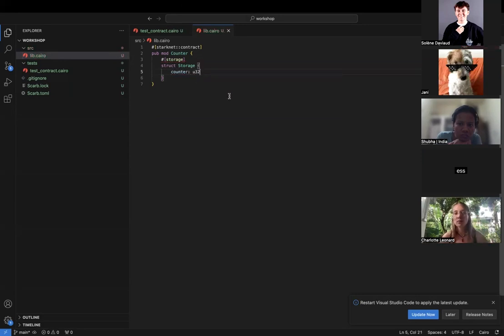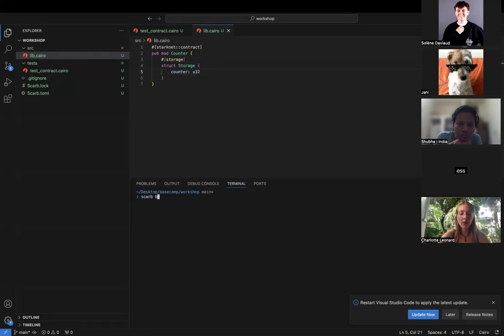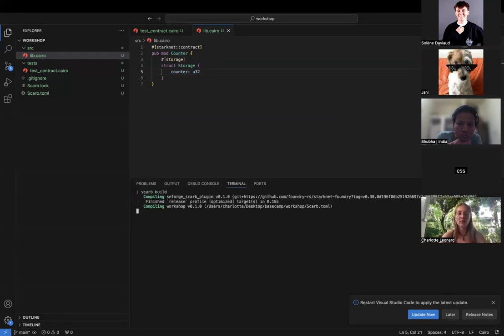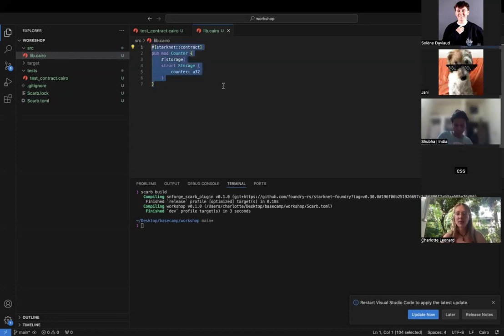So now we have a Starknet contract that we can build. It compiles, we can build it. And now we have a very, very tiny smart contract with a counter storage.